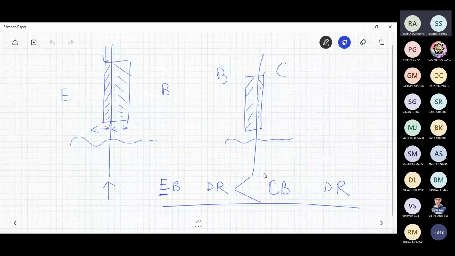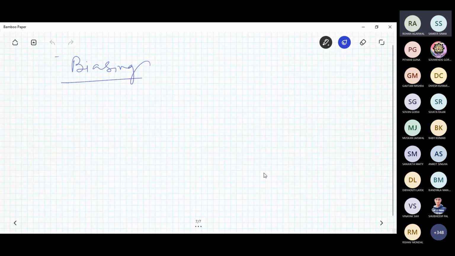See, till this particular point I was discussing a transistor which doesn't have any external voltages applied across it. Now, if you are going to apply a voltage, because finally you have to generate a current for this transistor, right? So that is called transistor biasing. Okay, so the formal definition of transistor biasing is the application of a suitable DC voltage. That's very important. You have to apply a DC voltage across the transistor terminals, which is called transistor biasing or biasing. And each junction of this transistor can be either forward biased or reverse biased.